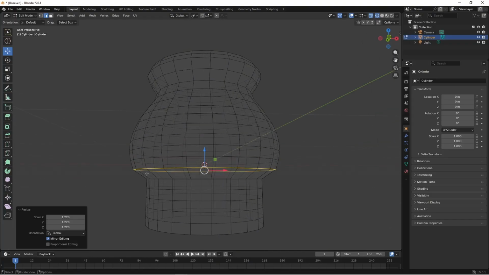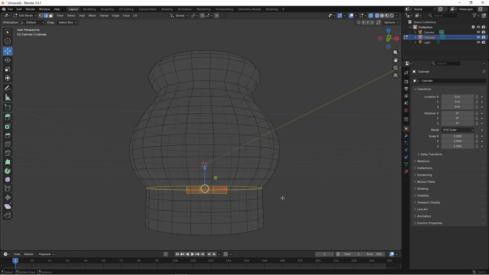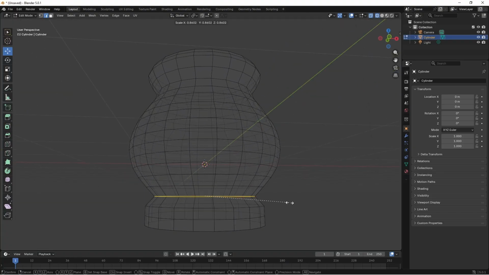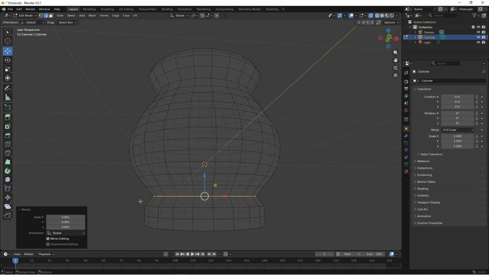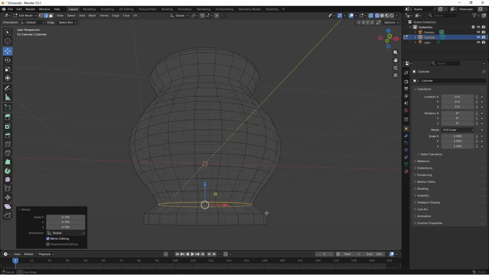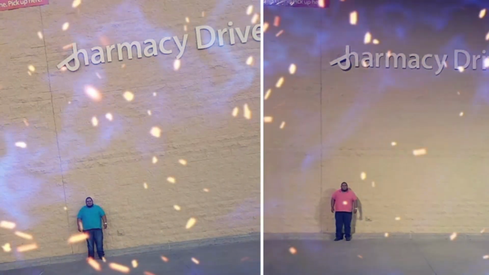And I think this is a good model to do by hand because, like in real life, these are very imperfect, with a handmade feel. And this is very similar to that, in that they're all different and it's not perfect geometry like you would see from a cup you buy at Target or something like that.